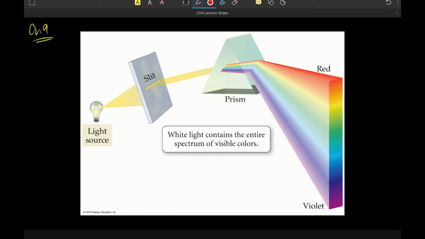Hello, Honors Chemistry, and welcome to Chapter 9, where we're going to talk about light, how light behaves, and more importantly, how light interacts with electrons, because that's what gives us information about how atoms look on the inside. Then we're going to put those atoms together and talk about what molecules look like at the particle or microscopic level. It is a neat chapter.